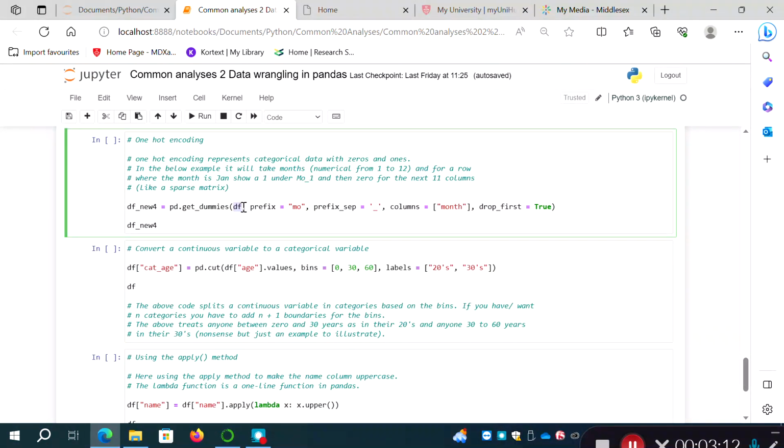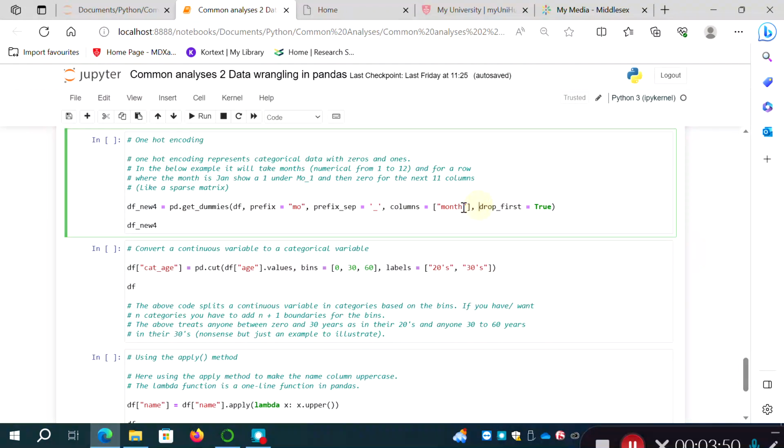I'm going to take the original df data frame and create new variables with a prefix of mo for month, then an underscore, and then it takes the values from the months column and attaches them to the name. So mo_1 would be month 1, January, that type of thing. And remember, the months are not saved as strings like Jan, Feb, March, etc. They're saved as 1, 2, 3.